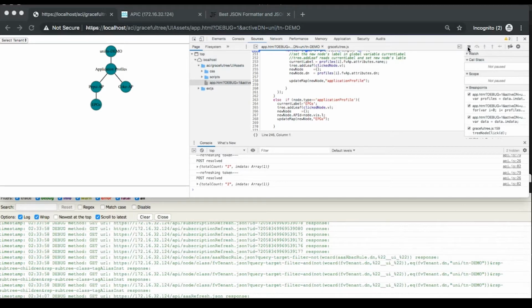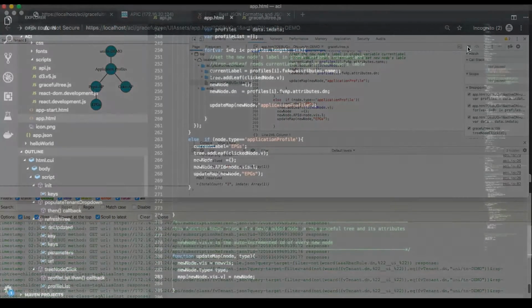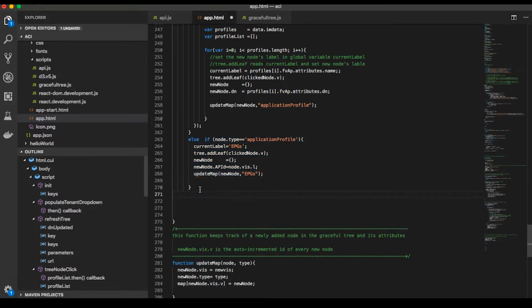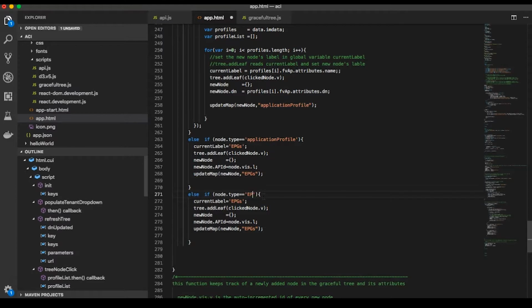Let's go back to app.html and add some fake nodes to show how easy it is to add additional nodes. I am going to copy this else-if block and add some new fake nodes here. Save this and go back to the browser.